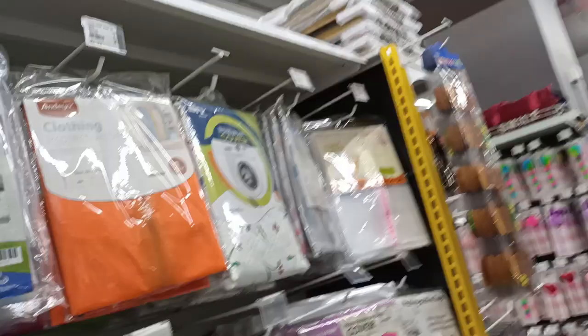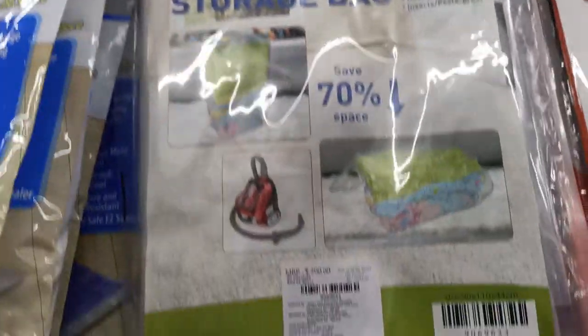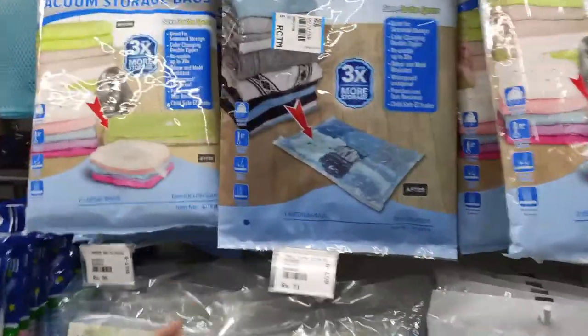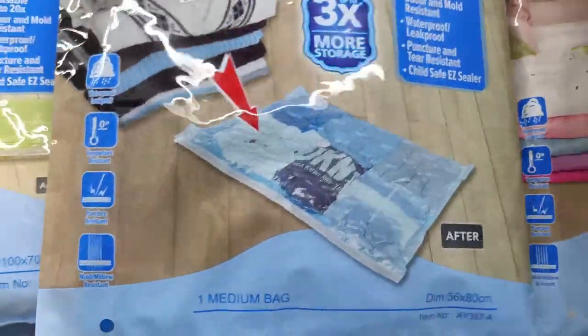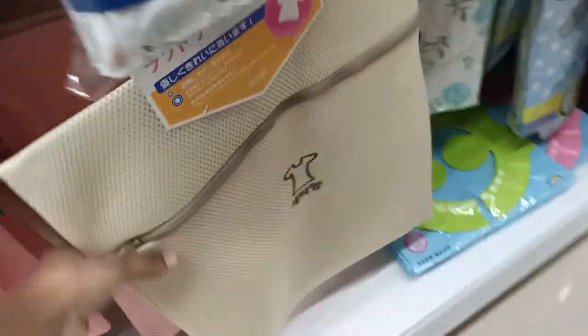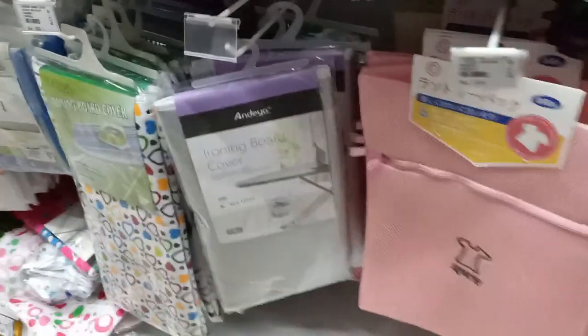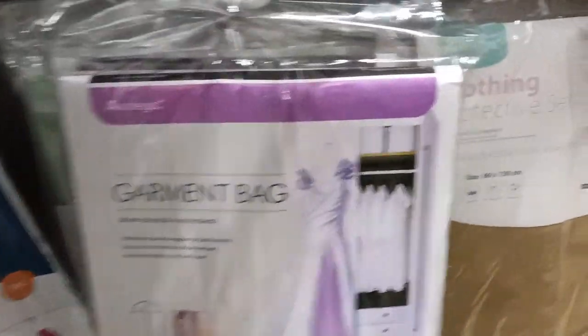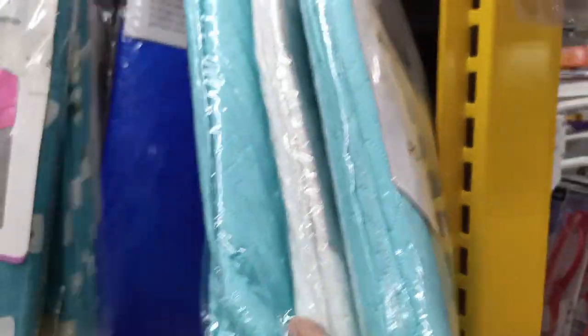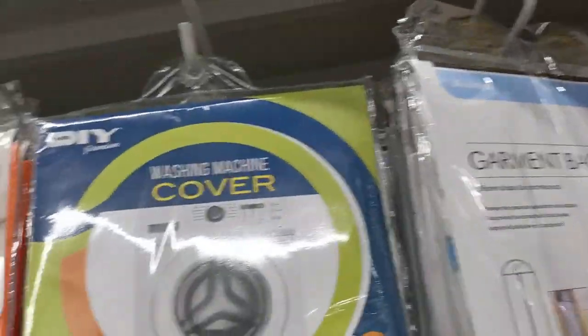There is a huge rack dedicated to different sizes and types of socks, and the quality was very good. You can see this is a 3D vacuum storage bag — it's a huge bag where you can store quilts or winter wear used rarely. You vacuum out the air and it becomes absolutely flat, taking very little space. There is also an ironing board cover, a garment bag, a clothing protector net, a washing machine cover for both front load and top load, and a fridge cover.